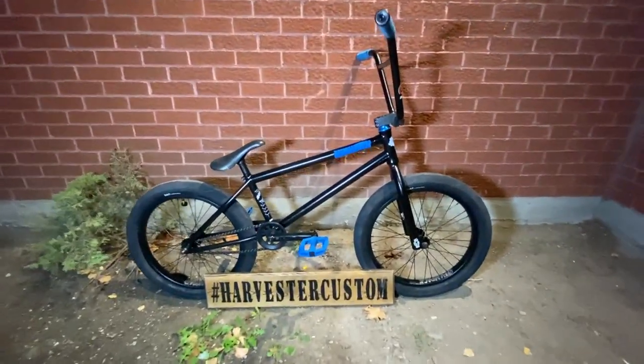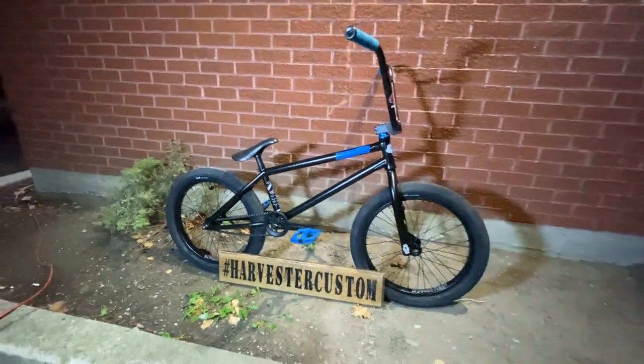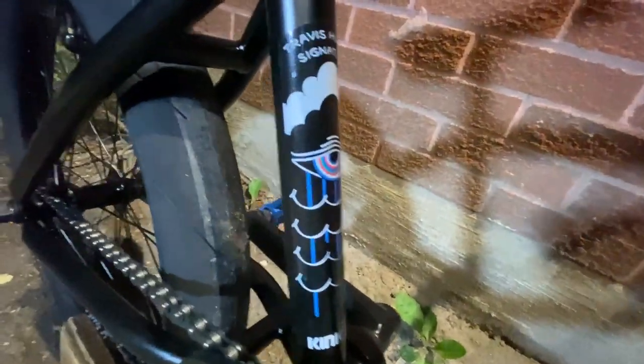Guys, we finished up this Kink Cloud build. This thing came out looking really nice. Let's go through all the parts with you, but first show you a close-up of the frame. Check out the cool decals. The Kink logo over here. Interesting artwork over here. Let's move on to parts.